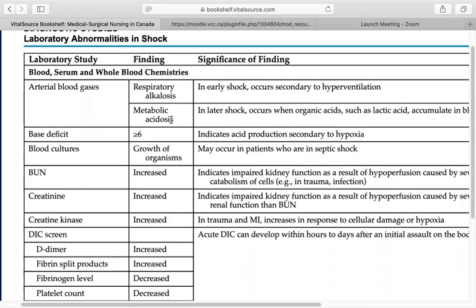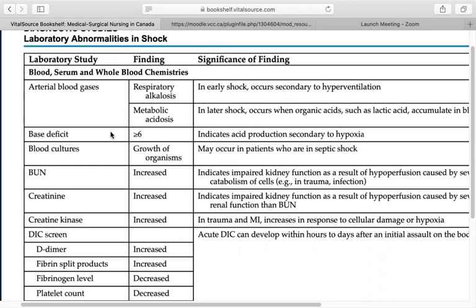This is very common with any of the shocks. Can you explain that? If you can't see all of this, then you need to look at your own textbook. This isn't meant to be showing everything. I'm just doing a quick overview here, and you can read all the details later in your own textbook. But the bottom line is that with decreased nutrients and decreased O2, cells go into anaerobic metabolism, lactic acid is produced, and that is acidic, that's metabolic acidosis. If this whole thing is Greek to you, again, you need to review the pH section from Unit 1.